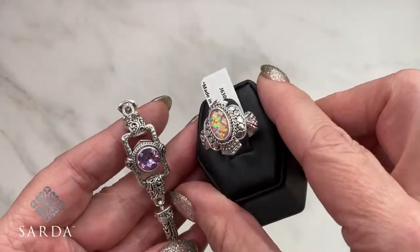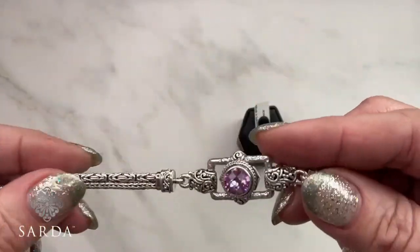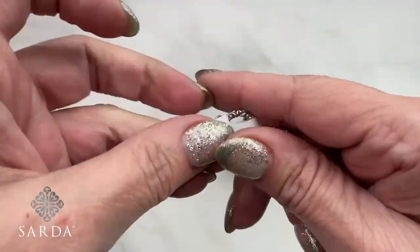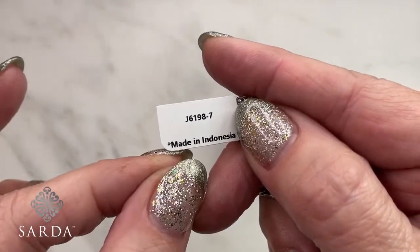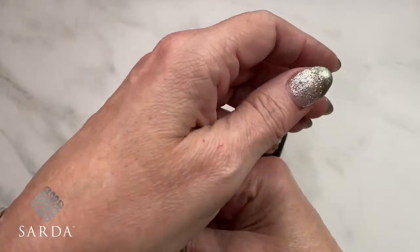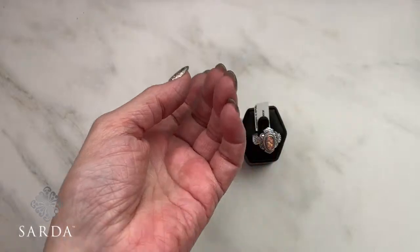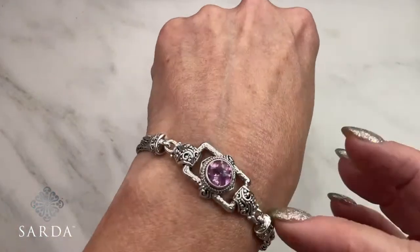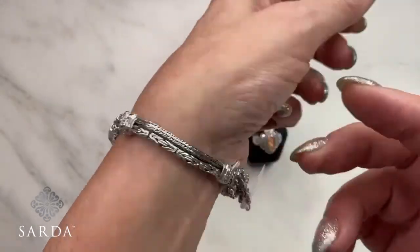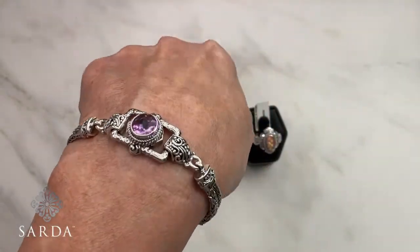I'm pairing these with the pink — see where it pulls that pink out? This is the British Tea Rose quartz bracelet, 6198, a seven-to-eight-inch fitting a six-to-eight-inch wrist. I love my toggles and the fit of them. Sarah gave you the range — make sure you stay within it because they're all designed and engineered that way.